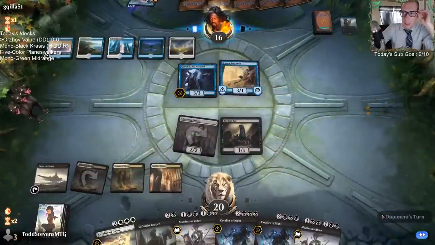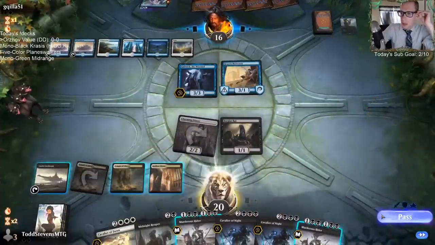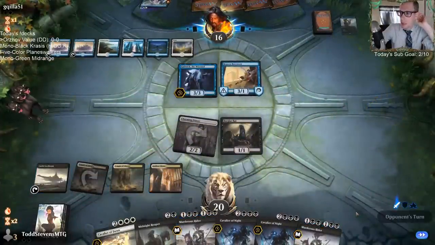So I think it's pretty likely they have Dovin's Veto, especially since they're going Borrower instead of Chemist's Insight.